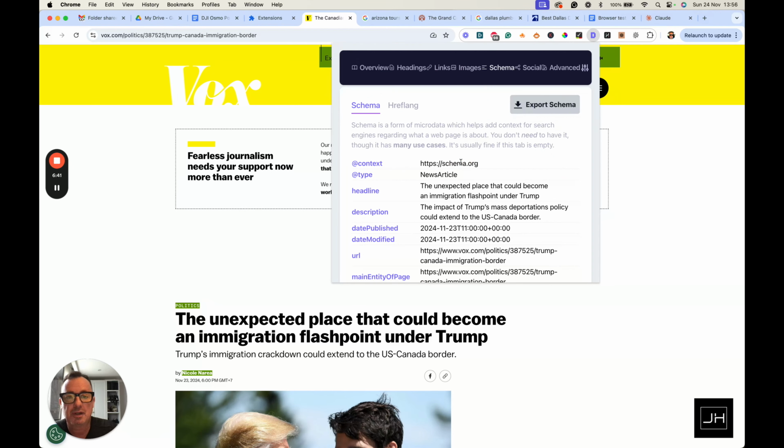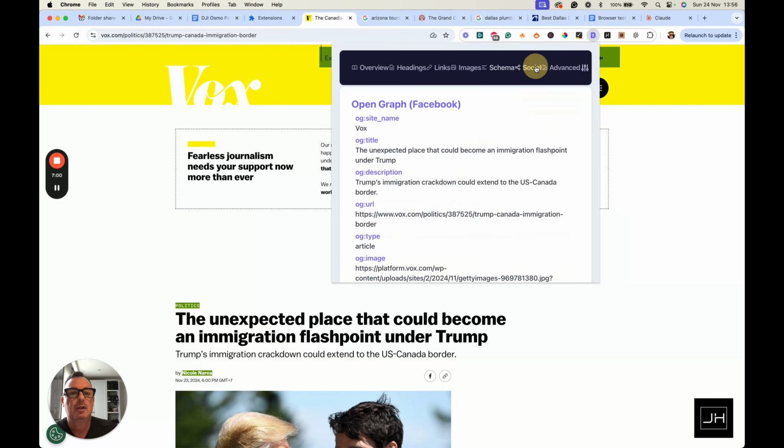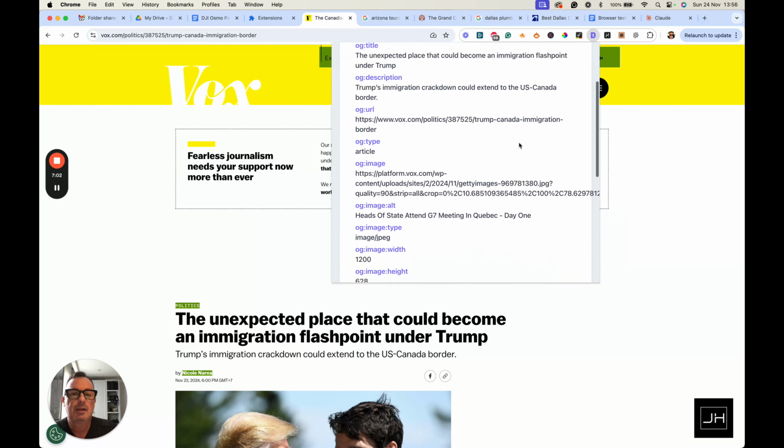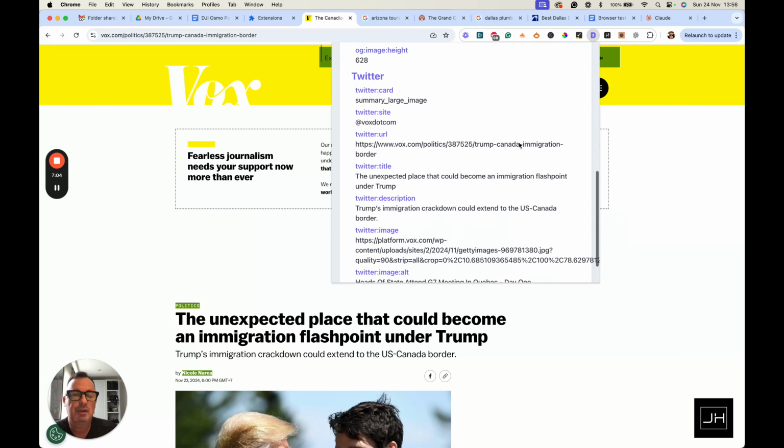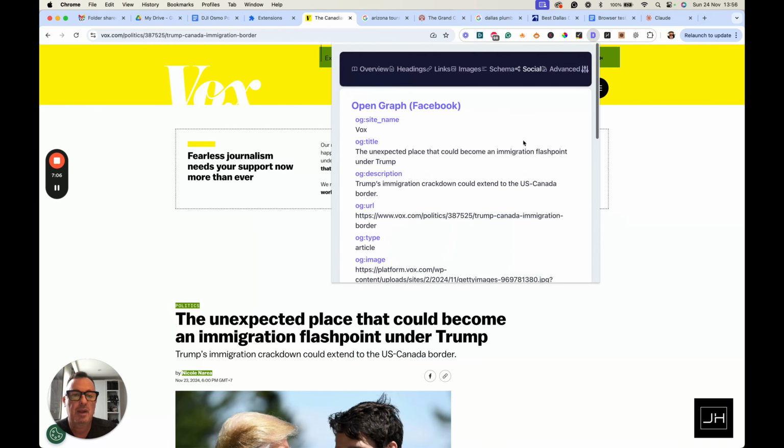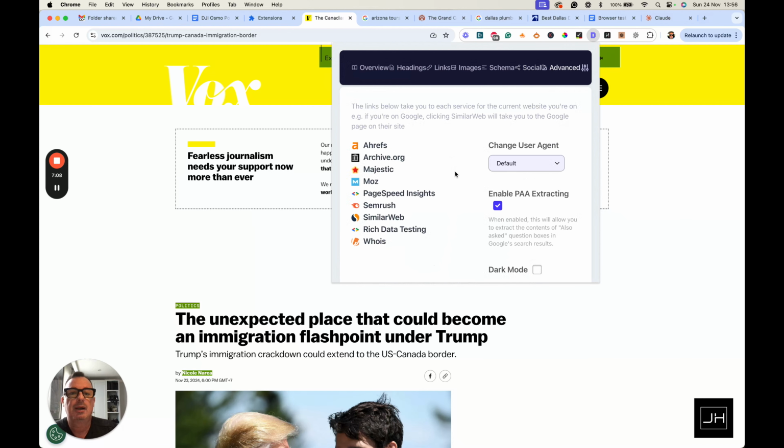And should you be using the same type of schema? If you are a competitor in the exact same niche, then you might be much better off using schema instead of having no schema. A lot of websites don't have any schema at all, so it's good to know if another website has it, if it's your competitor, for sure. Social media: how does their social media pull the data from the page, and where does it go? And that's pretty much it.